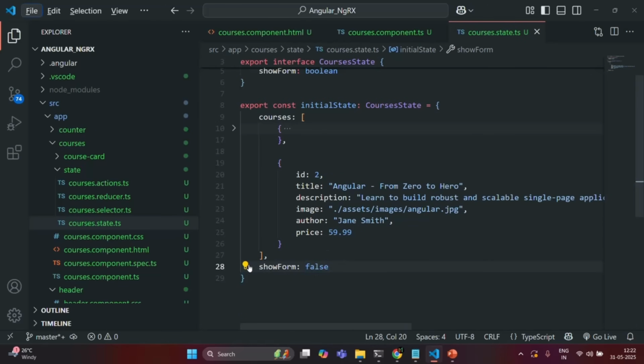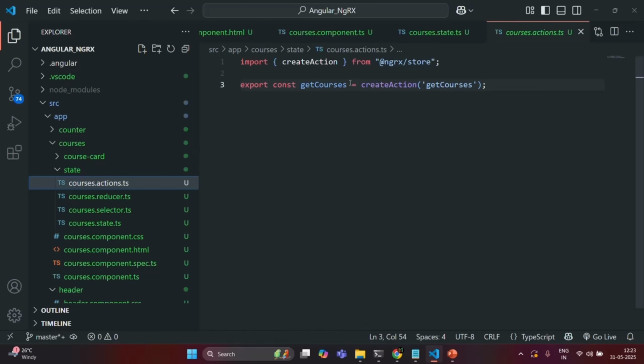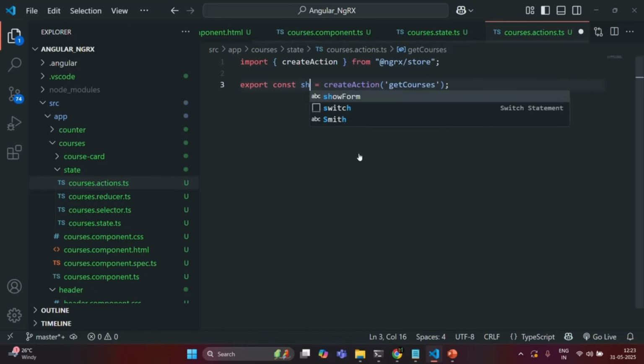Now let's also go ahead and let's create an action for this. So here I'm going to rename this action because we are not going to use an action called get courses. So here I'm going to call this action as show form. You can name it anything.